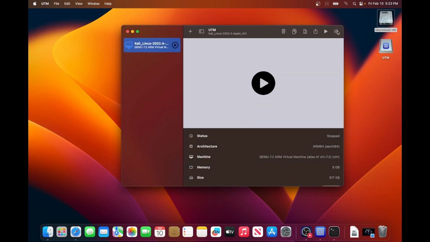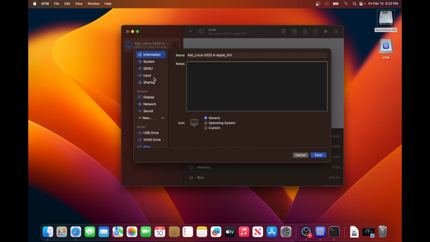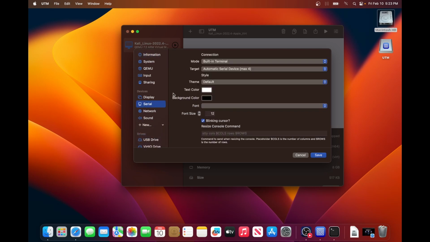I'm sorry, there is one other setting that we need to change, guys. So if you went ahead and hit save, you need to open up your settings once again. And that is that we need to add a serial console onto our virtual machine. And this will help us through what is essentially an issue that UTM is having right now with a dependency in their development software, where they're dependent on another package and it broke part of their system. So in order to get this installed, we do need to add a serial terminal.